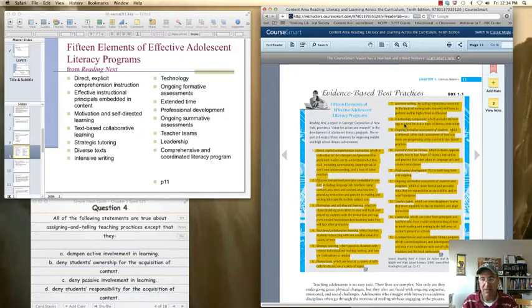So content area instruction, science, social studies, whatever, is using language arts teachers and their skills and the strategies that are taught in their content area classes. We've got to have some motivation and some self-directed learning, where we build that motivation into it by hyping them up, by, lo and behold, giving them some freedom, some independence. Go and do something. I trust you, within reason. You're still responsible, but let them use some self-directed learning, especially if they've mastered an initial acquisition.